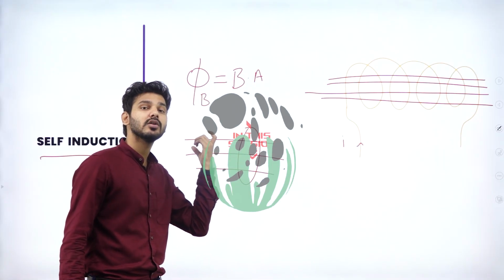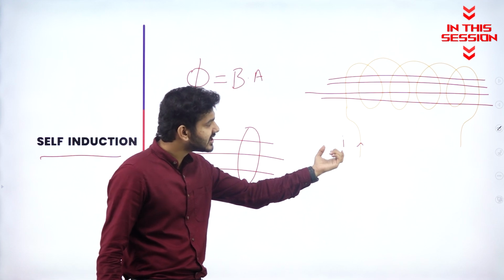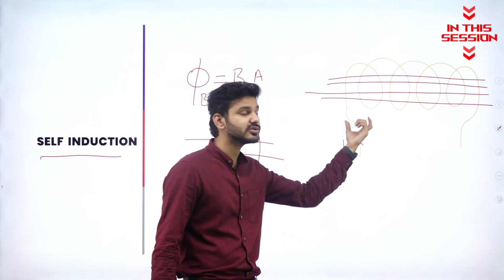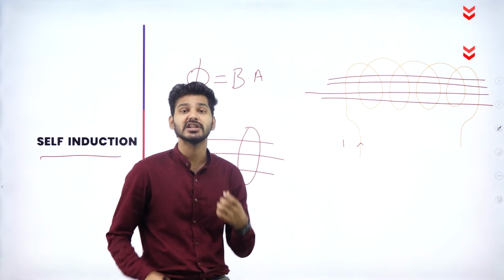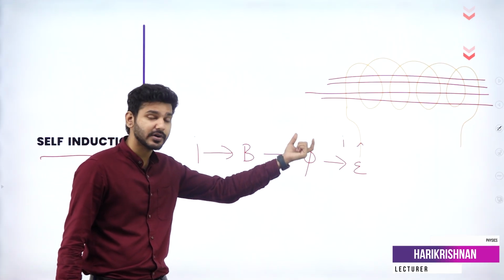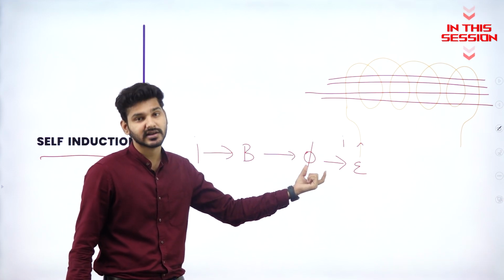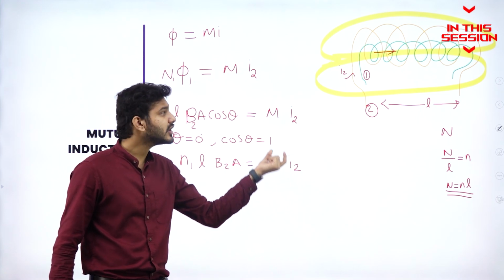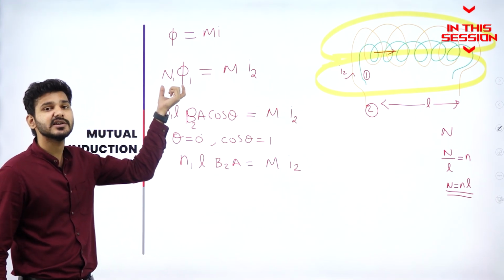Flux is the amount of field lines penetrating a given area. If I change the amount of current that is entering into this particular solenoid, the amount of field lines penetrating also is changed. A change in electrical current that is passing through that particular coil is producing a change in the magnetic flux. I2 current flowing in the secondary coil is producing a change in flux in the primary coil.